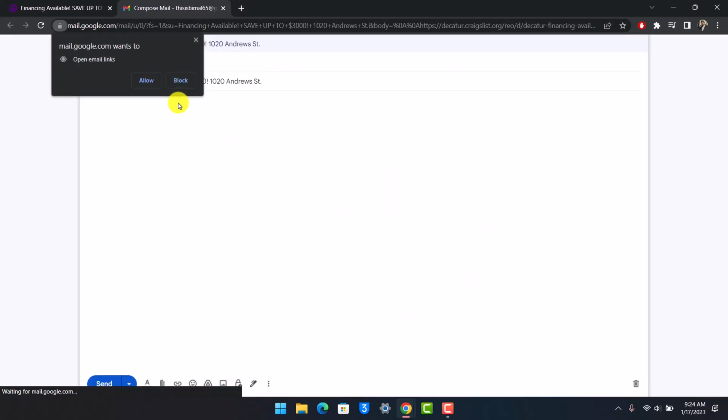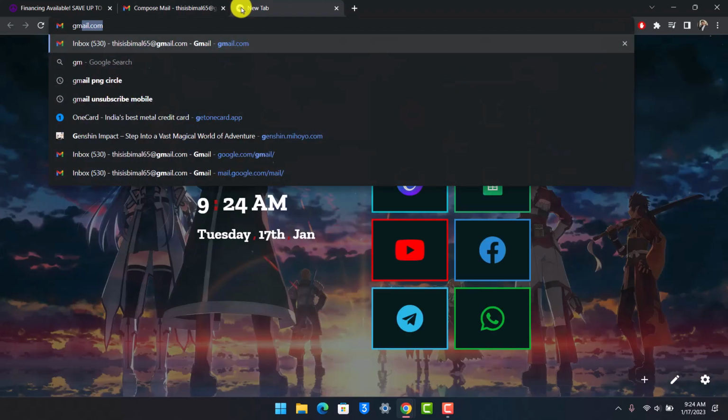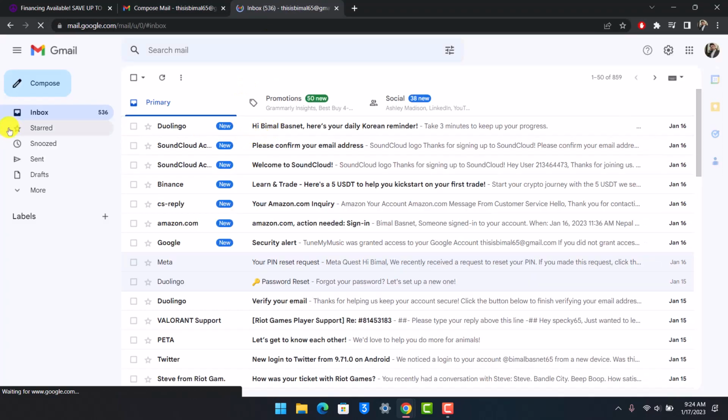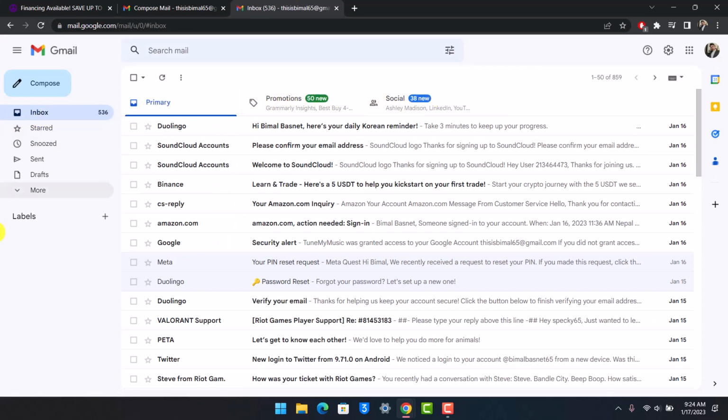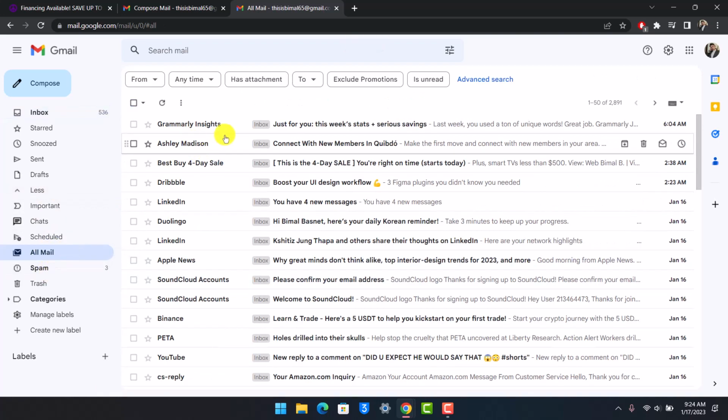Well, in order to reply to Craigslist emails, all you have to do is just go ahead and open up your mailbox. So once you open up your mailbox, you'll most likely find the Craigslist section over here, or you can go to the all inboxes section. You can also check in the promotions and social, and sometimes it could also have been sent to the spam folder, or in short, you can go to the all mail folder in order to find the reply and the email from Craigslist.